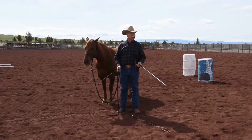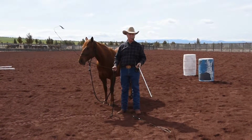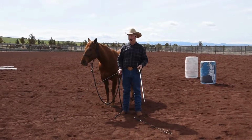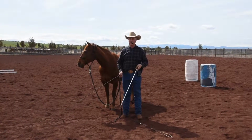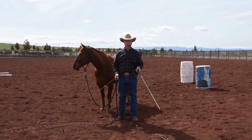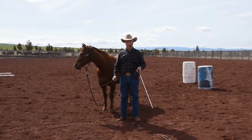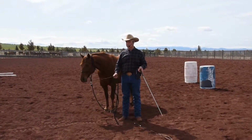If you have a horse that's a little bit overreactive, this will blow him up. A horse that's a little overreactive, this will allow him to be calmer and more receptive to what you're asking. You got a horse that's dull and not mindful, this can say, hey, pay attention. Energy is also noise.